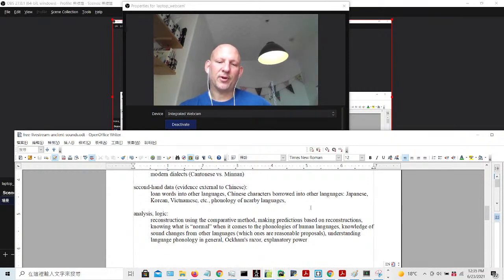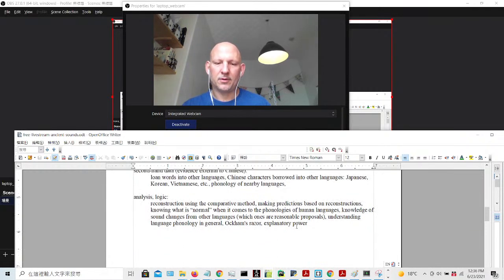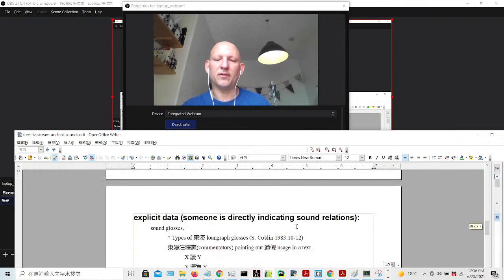And then you also have Occam's razor, which you can use pretty much anywhere. There's a gazillion ways of saying Occam's razor, but essentially, if I have 2 competing theories with everything else being held equal, the one that's more simple is more likely to be true. So these things are all very powerful tools that we can use to understand what older versions of Chinese possibly sounded like.